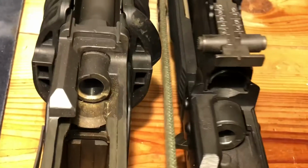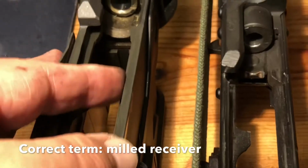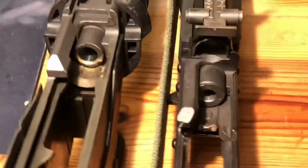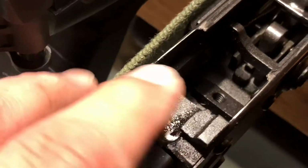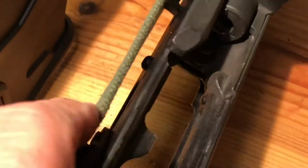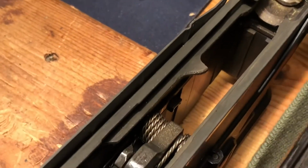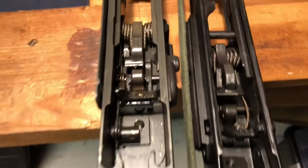Now, I use the word trunnion, and that's not really correct for a Galil because it is a milled frame. This frame is made out of a milled block of steel. Whereas on the SLR, it's trunnions, which are forged pieces of metal that are encased by a stamped piece of steel, a millimeter thick, bent to that square shape. This is a block of steel. So you have to believe that that's going to be able to withstand higher forces, and it does, and it weighs more, so there you go.